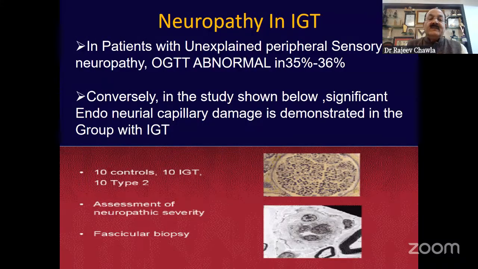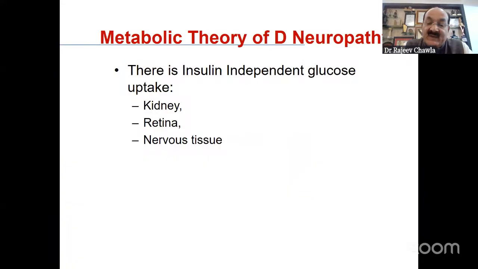Not only that, neuropathy is very, very common even before the onset of disease. That means once you are at a stage of, you may say, IGT or pre-diabetes. Again, it has been seen that many patients who have pre-diabetes, maybe their fasting is high or postprandial is high, and they are yet to get the diagnosis of type 2 diabetes, if you examine them, they also might have evidence of neuropathy. That means probably neuropathy comes much earlier than expected. Many times, even at the stage of pre-diabetes, this could be established.